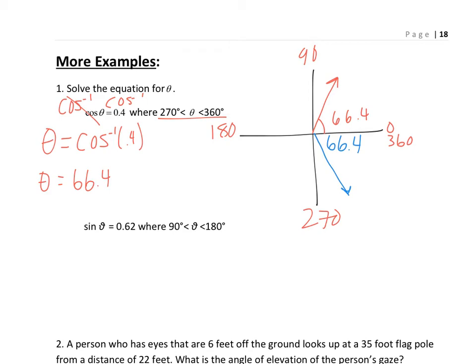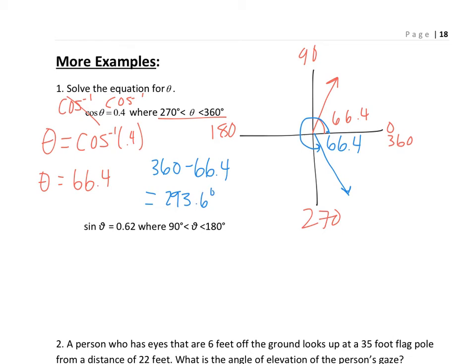So now we want the angle all the way from the beginning to this new blue line. So I'm starting on the line all the way around. So this almost went all the way to 360, but it didn't go that last 66.4 degrees. So I'm going to take 360 minus 66.4, and that's going to give us our answer. And actually, I think we did a problem with these same numbers yesterday. So maybe this looks familiar. 293.6 degrees.